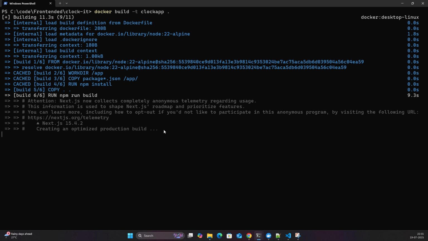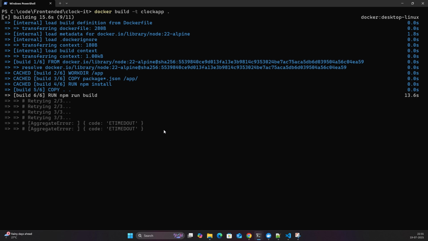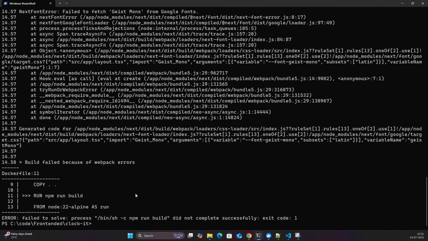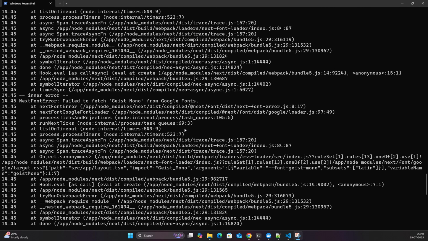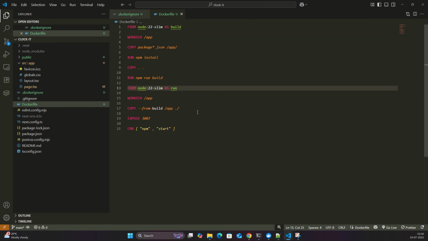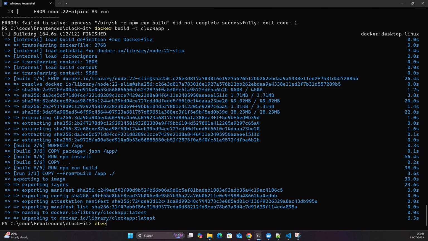You can see that it is trying to retry and it is failing because we do not have the fonts for it. For this, we should have the Next.js local fonts, or we should opt for an image which can download the fonts from the web.